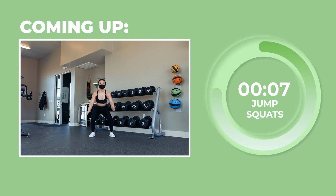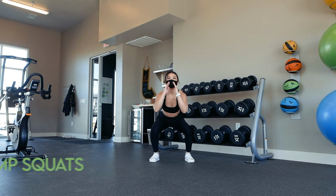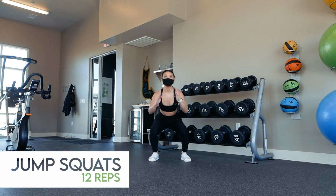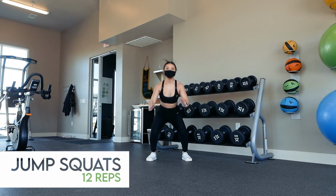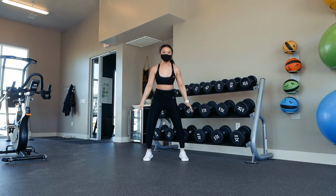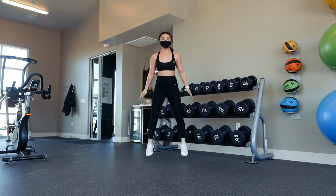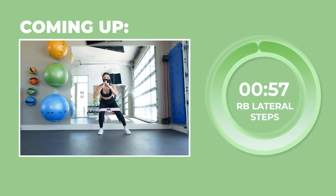Jump squats coming right up, 12 reps. Just a few more reps to go, you got this, babe. Awesome, awesome job. Go grab some water and hydrate before we start the next round in 60 seconds.